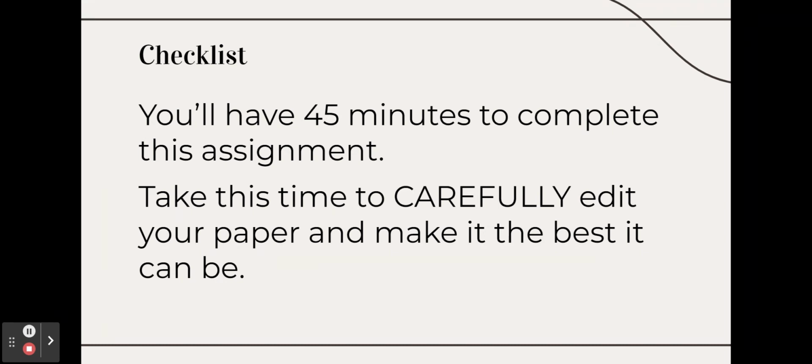Okay. It has you looking for specific stuff. If there are certain things where you think, it wants me to look for this and I don't know what that is, you can Google it or you can move on to the next item. But you want to be looking for and fixing as many items as you can. Okay, so you really want to take the time to be going over your checklist really carefully. And then that's it, because at the end of the day, Friday at midnight, you need to turn in your final draft of your essay.